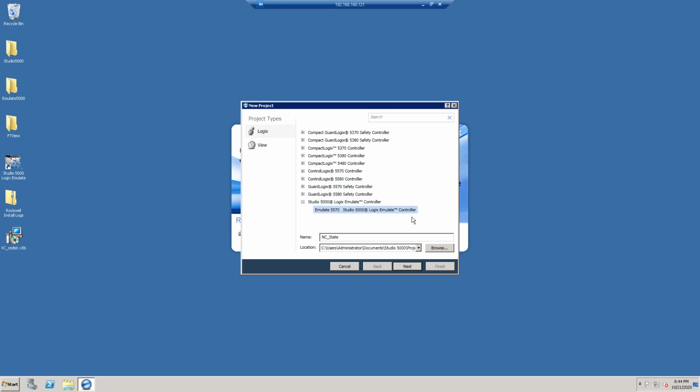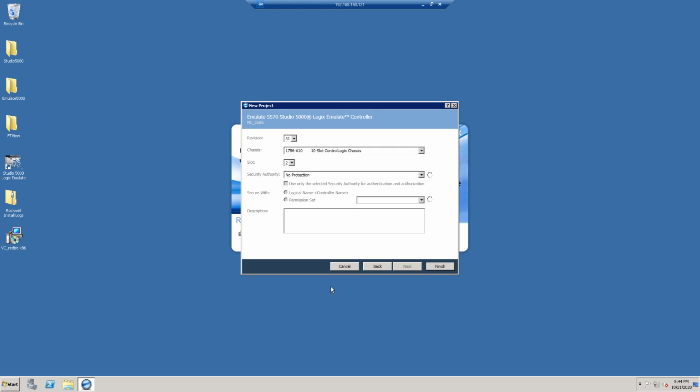So we're using this Emulate controller. We want to specify the slot the controller's in and the version of the software we'll be using. The chassis slot is a hardware thing we don't have to worry about right now. So all this looks good.